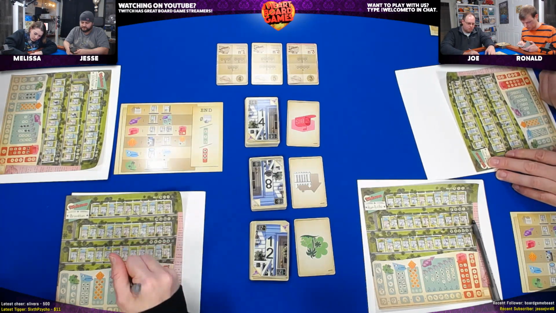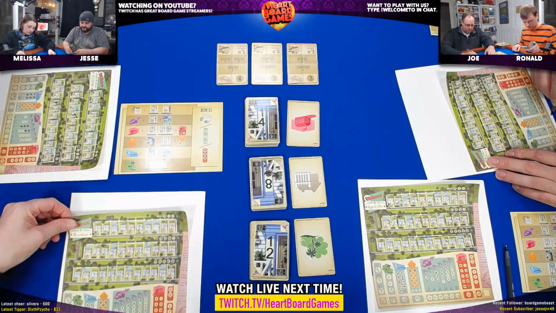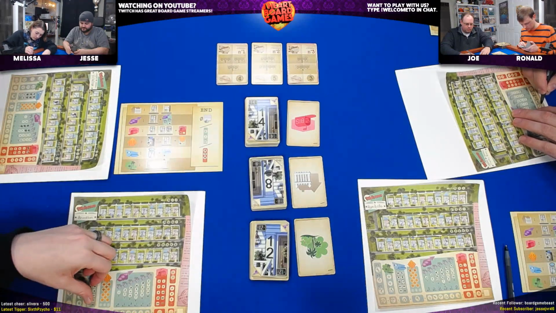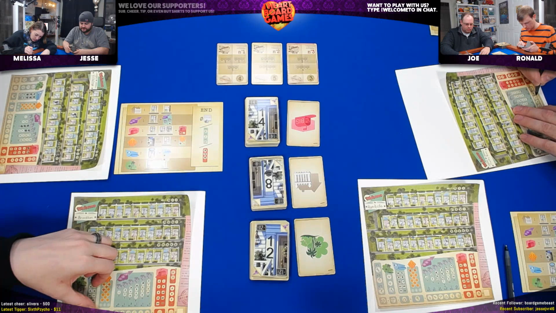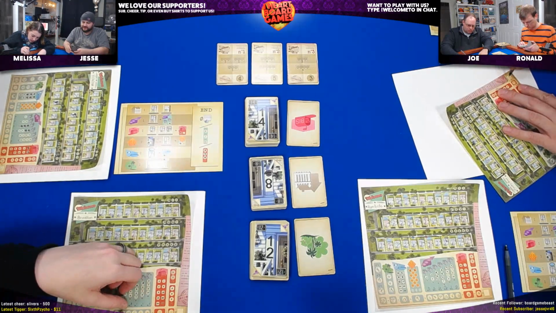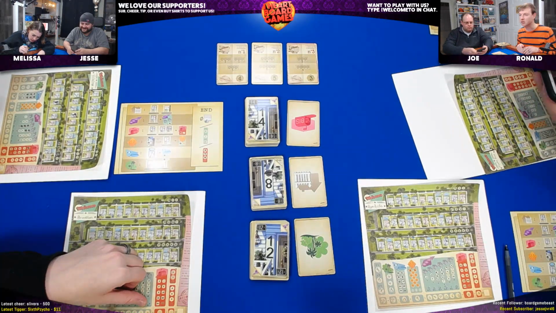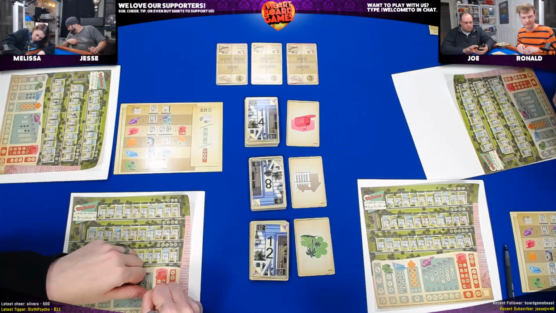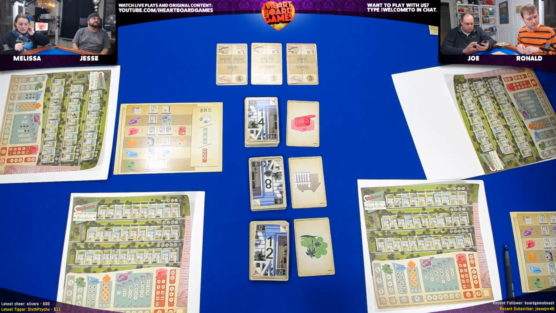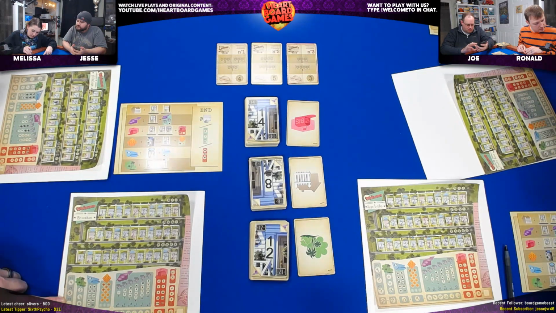I think that might be the highest score I've ever gotten in this game. I bet. Let's see. It is. And Joe. This might be my lowest score. That's okay. We still like you, and you're still our friend. I hate myself. I think it's 80, but I'm not sure. We're here for you. Let me double check. So that's 20, 46.